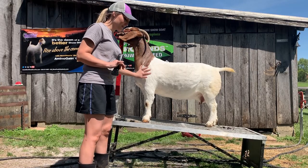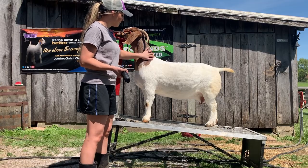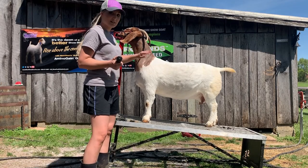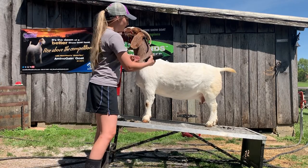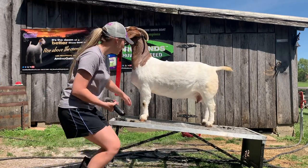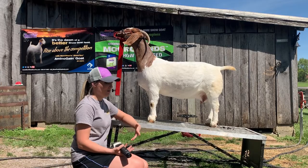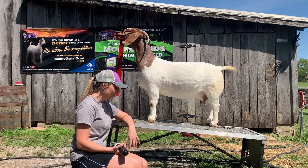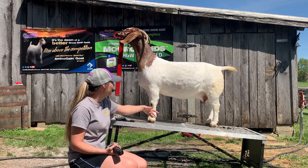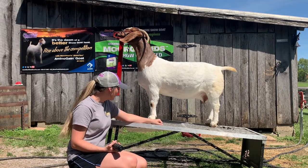And your 3 to 6 month old does, or bucks too, are a little easier to blend usually because of their hair type. So I'm going to start with the blending blade and blend that line all the way around. Another thing you could do is cut the lines on the feet. I don't always, but for bigger shows I do. For right now, we're just going to take her and picture her. Most of her feet are going to be covered in the grass anyway, so I'm really not that concerned about it.